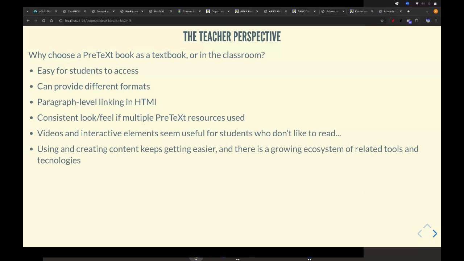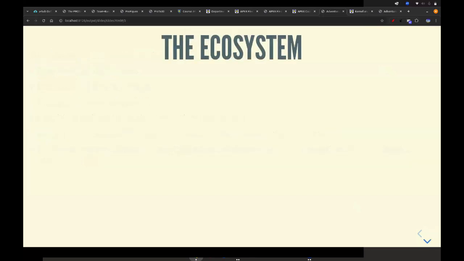Like when I started, you needed like about a dozen different things that only ran on Linux, and it took about 8 hours to build a book. And I can build Apex Calculus, which is a gigantic book. The HTML build now takes me about 2 minutes. Used to take 4 hours. There's been a lot of improvements. There are tools for people who don't want to install anything. There's a cloud-based version through GitHub. The technologies keep getting better.